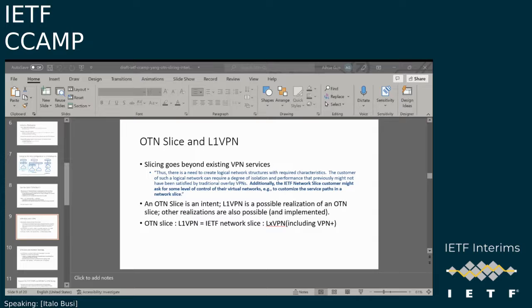Okay, well, I don't know the details of 5G, but if I understand what Igor is saying, in the 5G scenario, you say that the endpoints of the slice will always be IP endpoints, which is okay, and this is one of the use cases that we are going to support. But we have other scenarios where the endpoints may not be IP, for example, the OTN wholesale or other cases where the endpoints of the slice are non-IP.